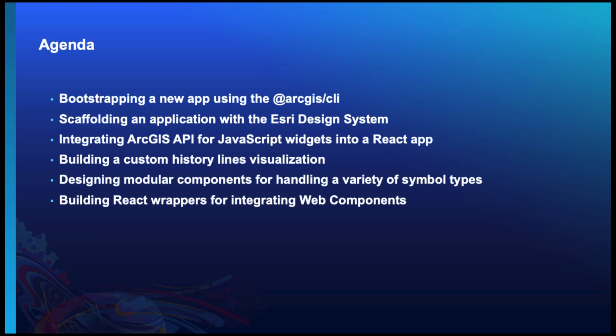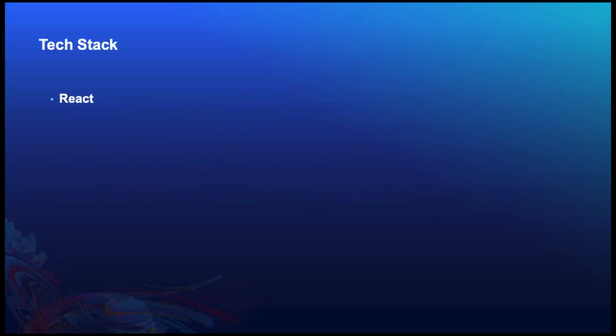But before we get into taking a look at the application and code, I'd like to first talk about our chosen tech stack. Me and my colleagues working on ArcGIS Velocity are all fans of React as our preferred framework for composing UIs, so we chose to continue to use it for this application.